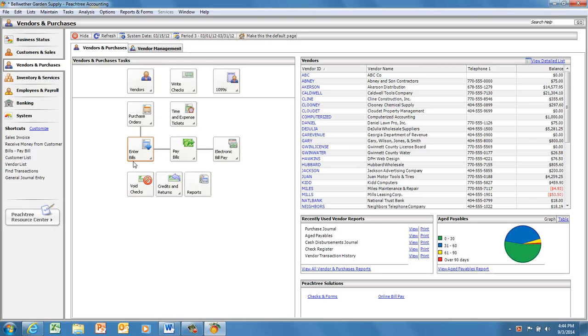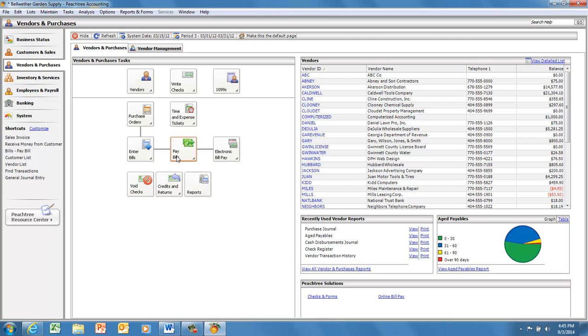So once you've sent out a purchase order for something, then you receive the goods, and at the same time that you receive the goods, in a separate envelope, you're going to receive a bill. And we learned in the second part how to enter that bill when we receive the items.